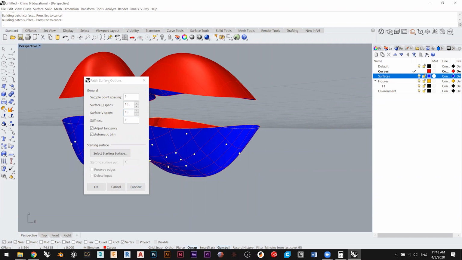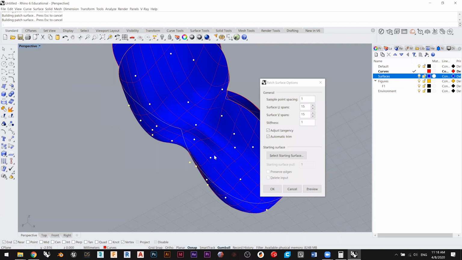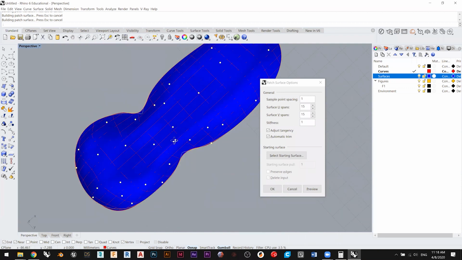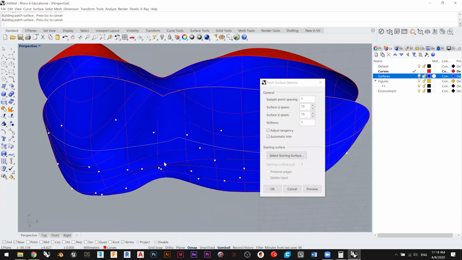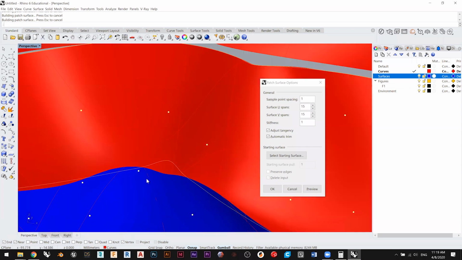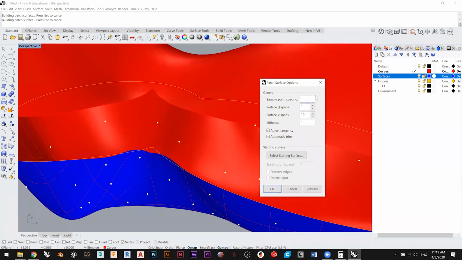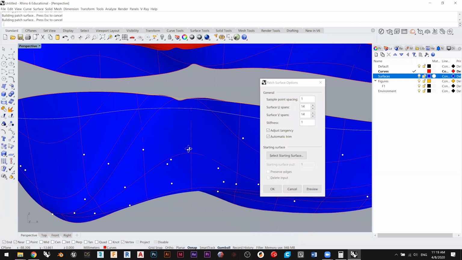So it's a lot of trial and error. When I increase it to 15 by 15, these kind of discrepancies start appearing, which is not that great in the form. But actually, maybe that's pretty cool as well. I'll keep them. So with 15 by 15, it's doing this weird thing. Let me try 14 by 14. Maybe that's going to be a bit better. Preview. No, not better at all. That's fine. I'll keep it as it is. Hit OK.